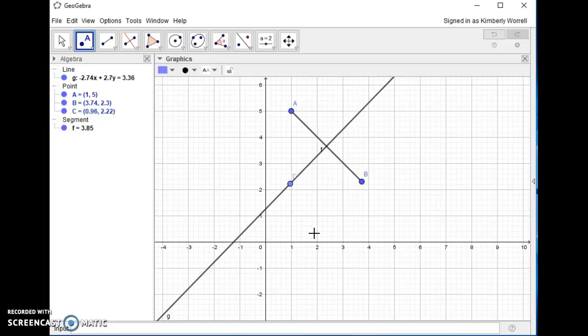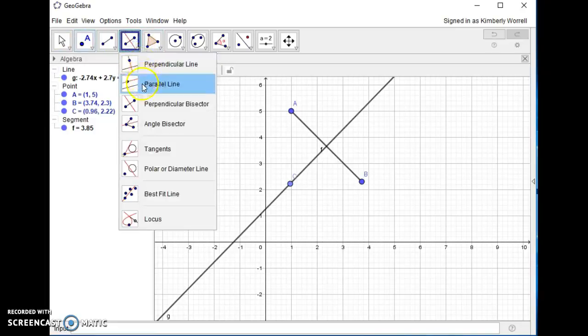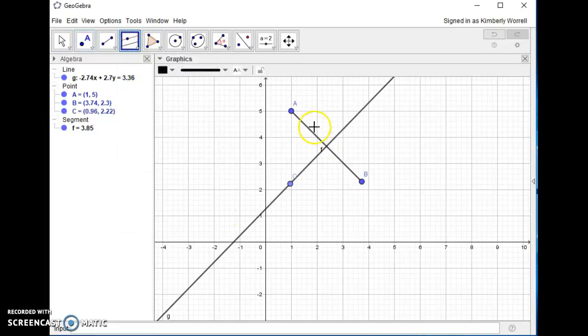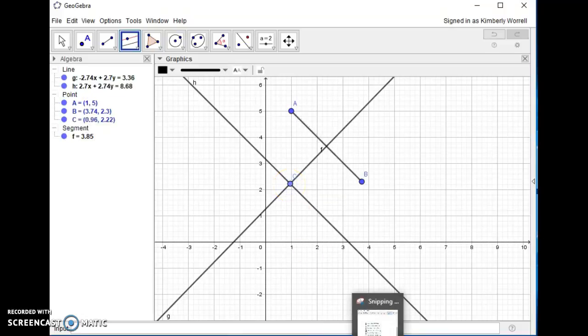Because the last thing they want you to do is to create a parallel line to segment AB through point C. So you want to go back to that fourth icon, where you just created a perpendicular bisector, click the down arrow, hit parallel, and again you're going to click the line. When it's highlighted, then you know it's clicked. So segment AF, and then click point C, and it will put your parallel line through point C, but it's parallel to the segment that you selected, which was AB.